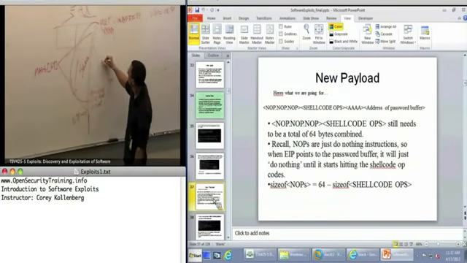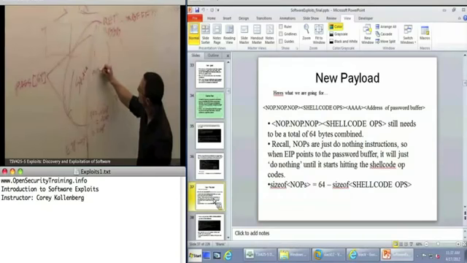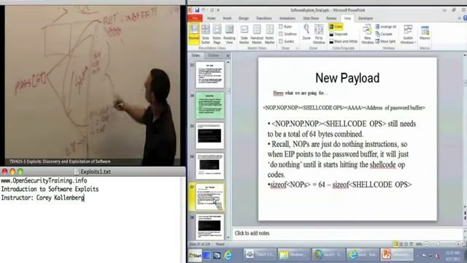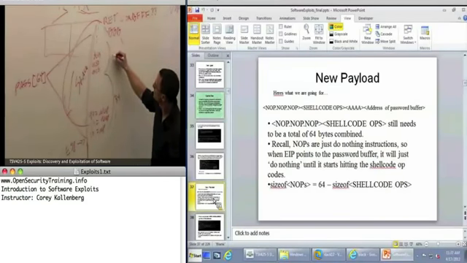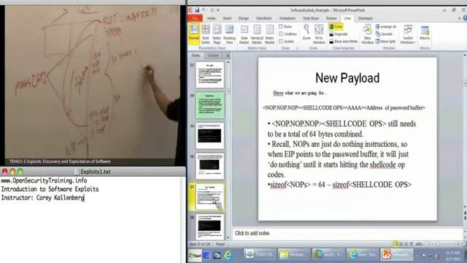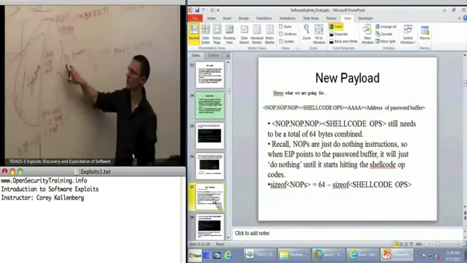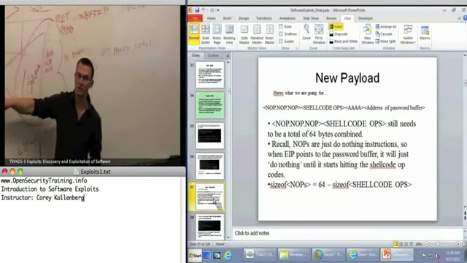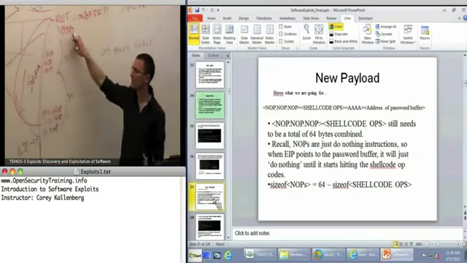And then let's put S for shellcode because I keep forgetting what the opcodes are. And this is 30 bytes. Which means these two together are 64 bytes. Which means we'll have no-ops and then our shellcode completely consuming the password buffer. Then we're going to write 4 B's to overwrite the frame pointer.